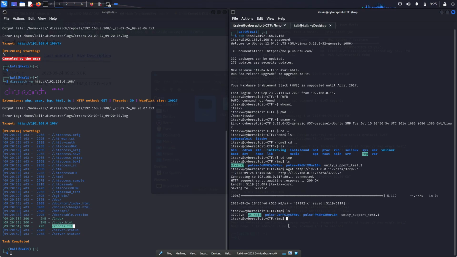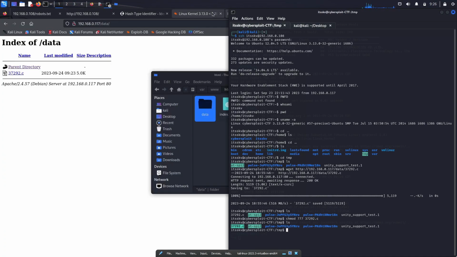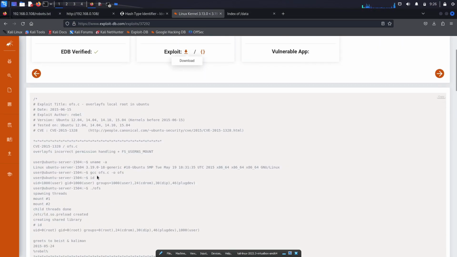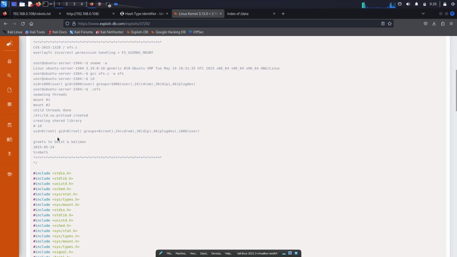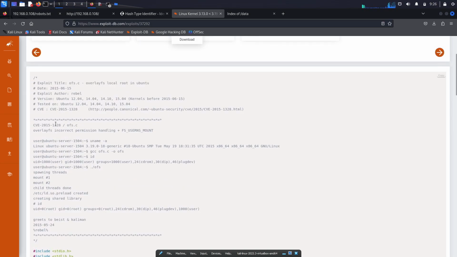Now let's authorize the file to open. chmod 777, we will say take all of them, on the 37292.c file. We will compile it. As you can see, the color has changed with this. Yes, now let's see how it is. Root is throwing it here to see how it works.